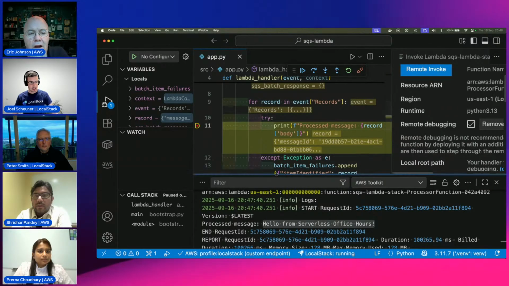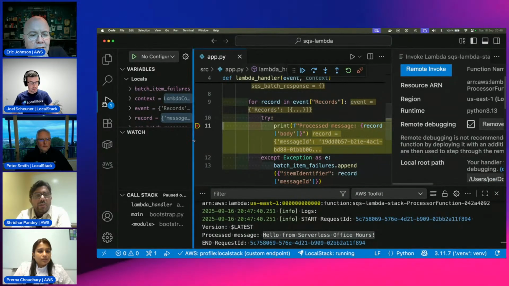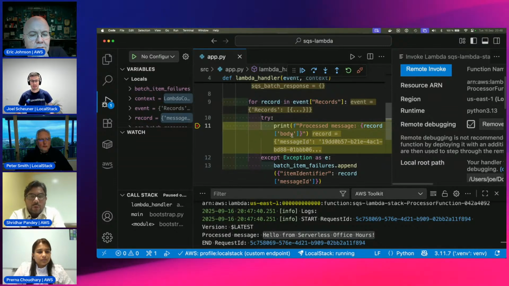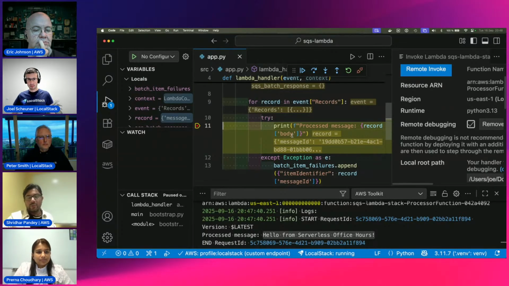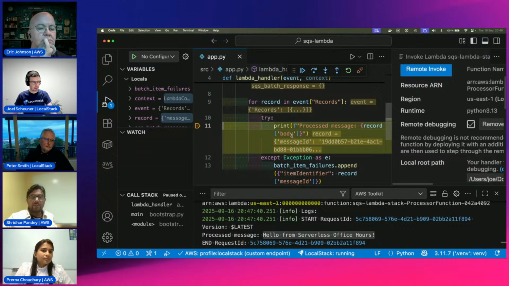Yeah. All right. And just a quick call out there. So this was all about local, but a month ago, a little over a month now, we launched this thing called remote debugging, where you could actually use the same tools to debug a function that's running in the cloud. So now this essentially closes the loop in that you can do it locally against your LocalStack environment, or you could hook directly into the cloud. There's no excuse for not debugging your function if things are not working.